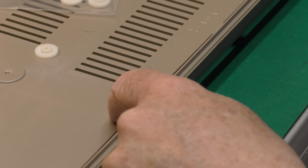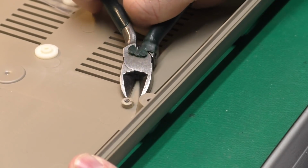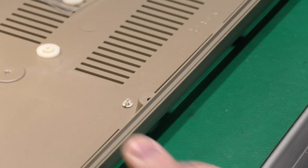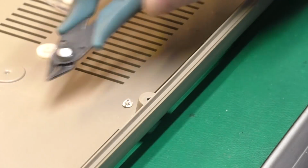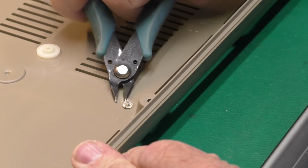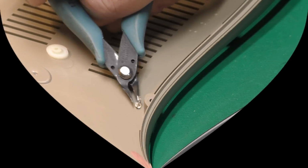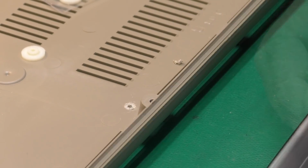The easiest way to remove a broken post like this is to get some side cutters and just give it a chop like that. I use some larger ones there to start with. Then I'll go to these smaller, sharper ones and get it as flush to the bottom case as I can. That really does a good job, and it gets it down just about flush.